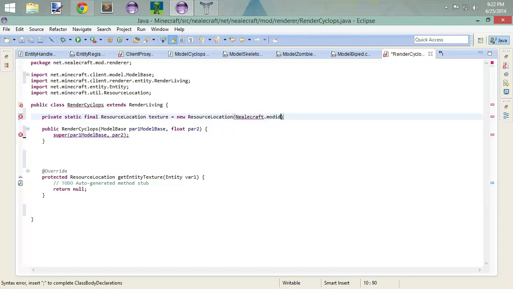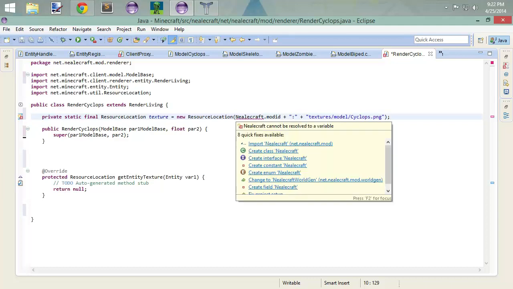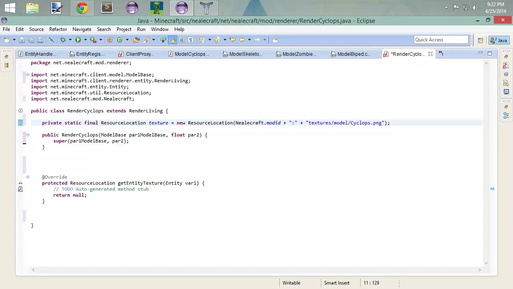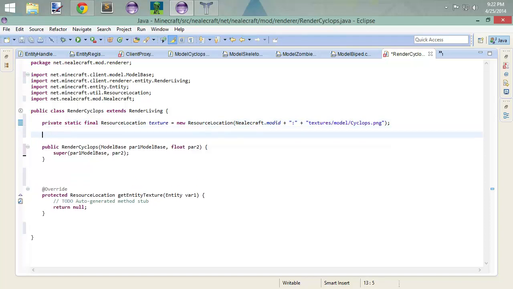This is old school stuff for you. You're an old hat at this already. And I'm going to be placing this texture at textures/model/cyclops.png. Like so. Import that.